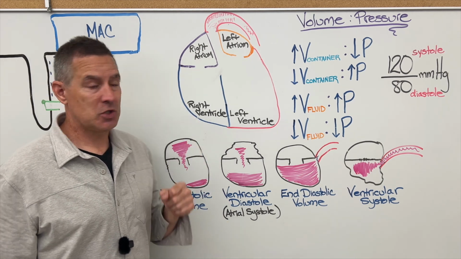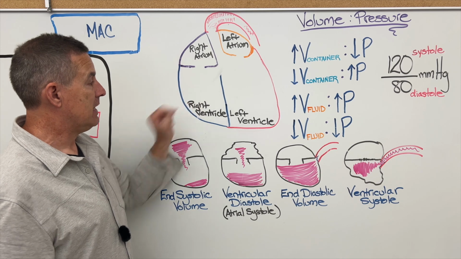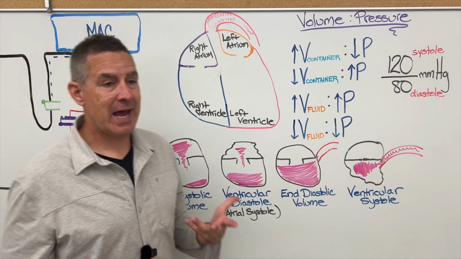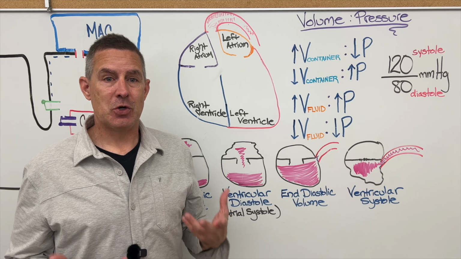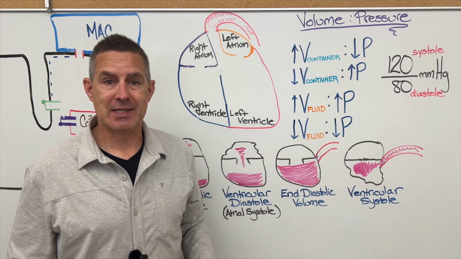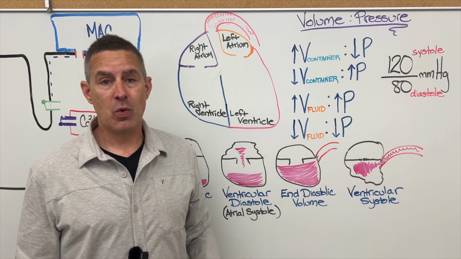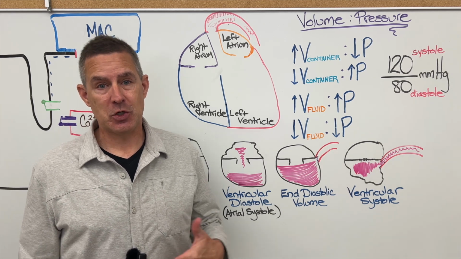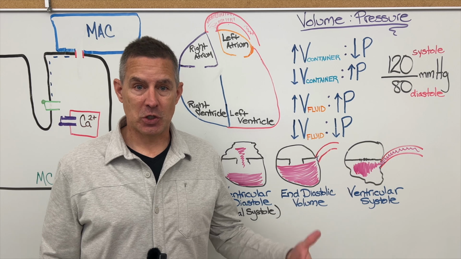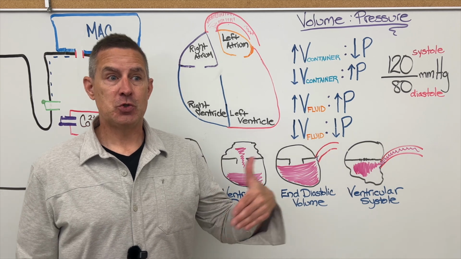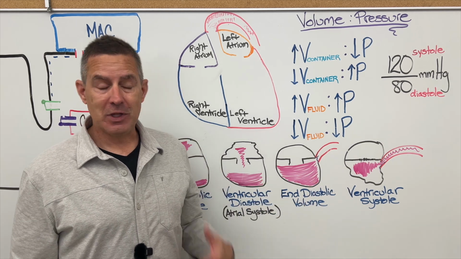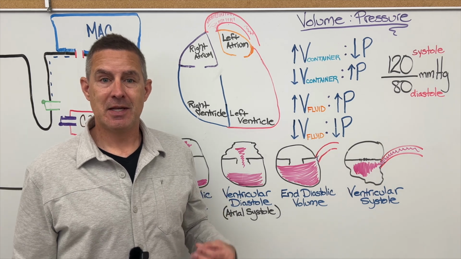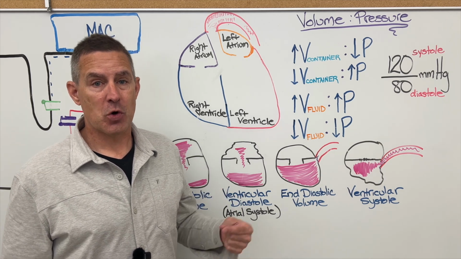And then it returns that oxygen-poor blood to the right atrium into the right ventricle, and that keeps going. So for all of this to happen, we need to consider pressure and pressure gradients. Air and water always flow down pressure gradients to an area of lower pressure. We could say from high pressure to low pressure, or high pressure to lower pressure, but really all you need to suggest is that blood, in this case, is flowing to an area of lower pressure.